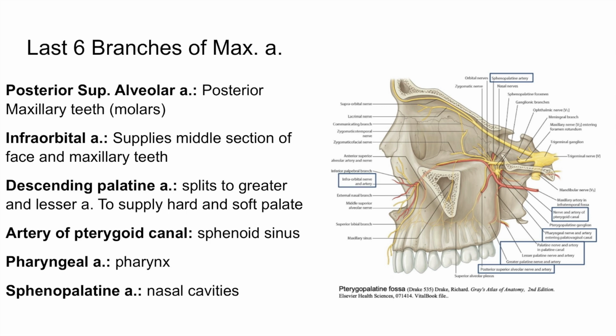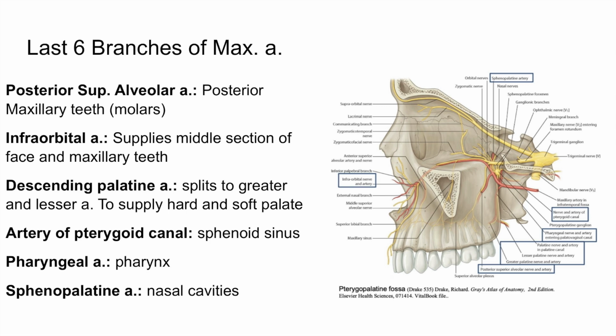All right, and remember way back when we were covering the branches of the maxillary artery, here are our last six. This slide is basically the branches of the maxillary artery in the pterygopalatine fossa, which is convenient because this part of the maxillary artery is called the pterygopalatine portion, okay? So think of it like this. Once the maxillary artery enters the pterygopalatine fossa, it starts fanning out to the teeth, face, palate, nose, and pharynx, and each branch is going to be tied to one of those destinations.